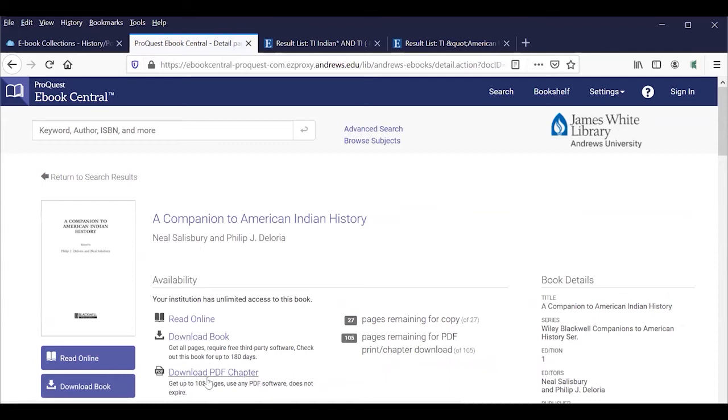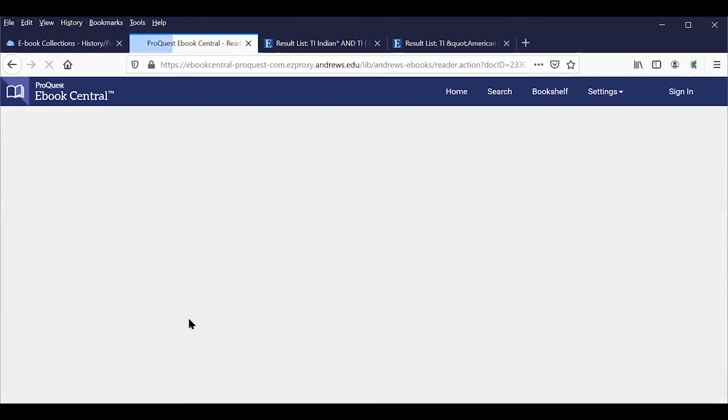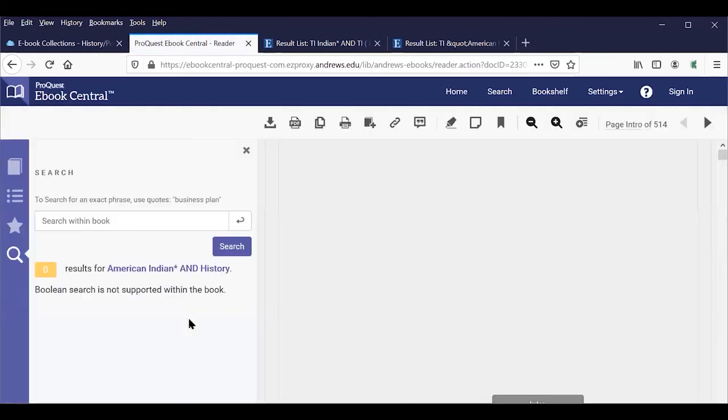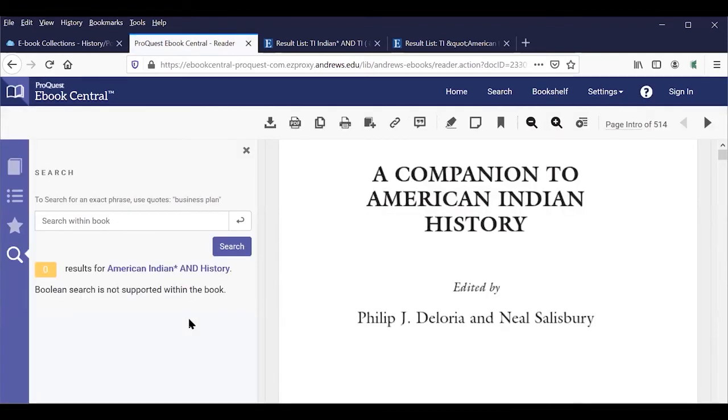If you download, just read it online, you can do that, and you can come back to it as many times as you want. If you download it to a device, only you have this book. It's as if you went to the library's shelves and picked a book and checked out this book, went home with it, and it's yours for a certain number of days. No one else has it.